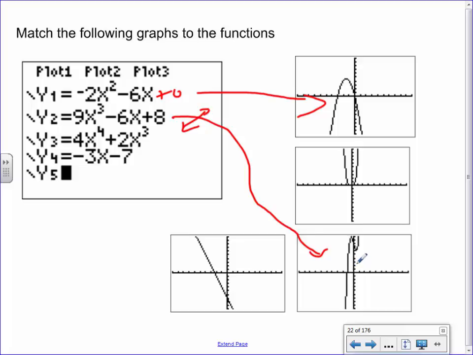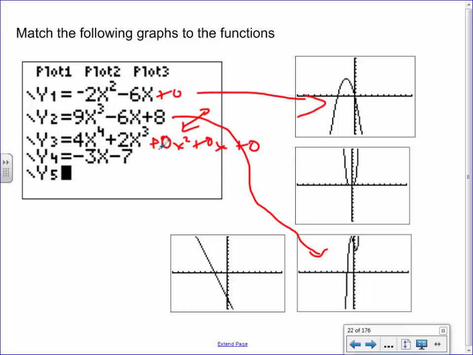Okay, here's where some of the exceptions start to come in. What I'm giving you right now are general rules that should cover most situations, but there are some weird exceptions. This guy right here is a quartic graph. It's the power of 4. But it's going to kind of look like a quadratic. And one of the reasons why it looks like a quadratic is because there's no x squareds and there's no x's and there's no constant terms.